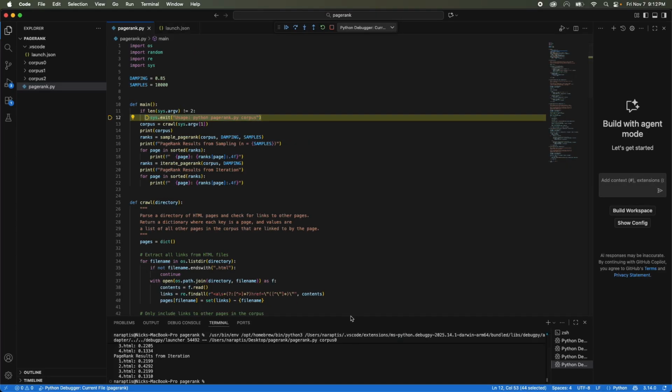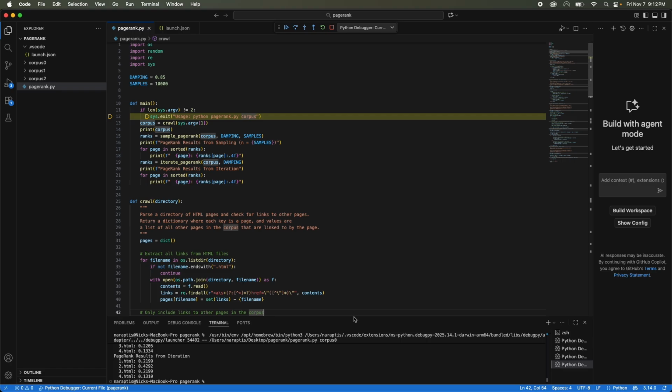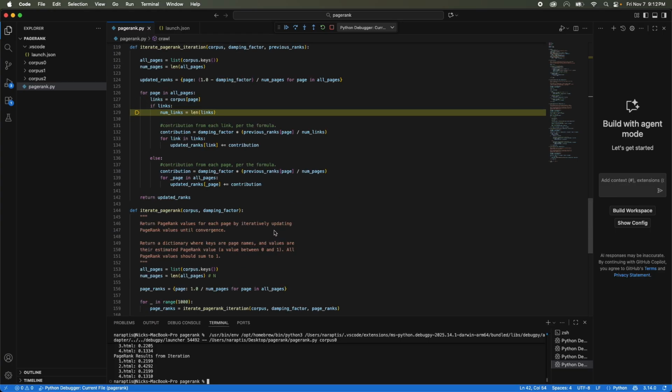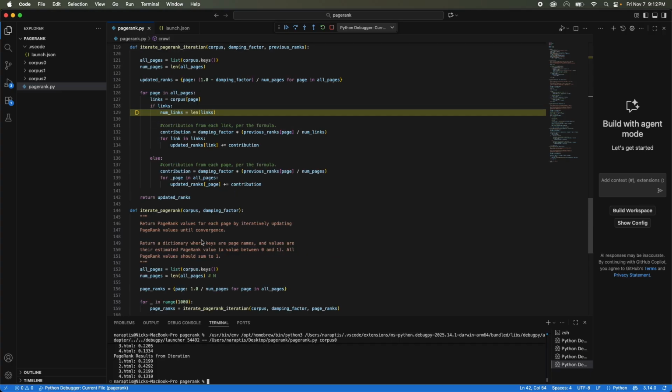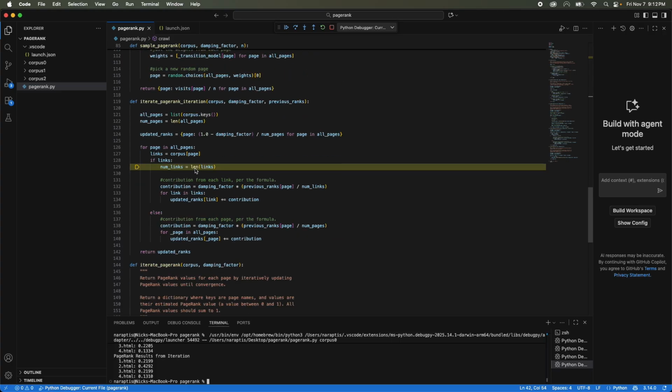And what we can see is we essentially have the correct answer, or very close. We didn't do everything yet, but this is essentially just doing 1,000 iterations of it and plugging and chugging that formula. So it works.